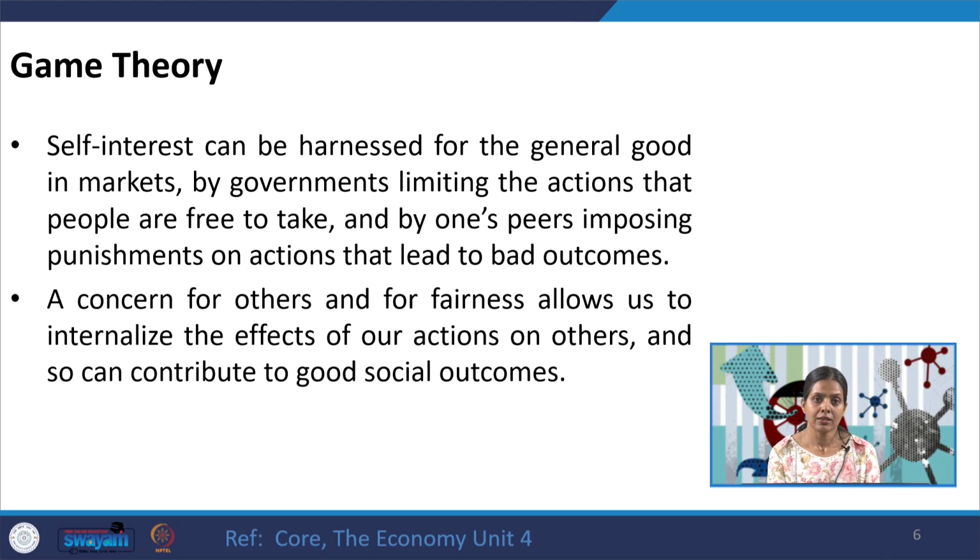A concern for others and for fairness allows us to internalize the effects of our actions on others, and so can contribute to good social outcomes. If we are actually concerned about others, and start judging what is fair and what is unfair, then probably we will not indulge in any activities, despite how important they are, that cause inconvenience to others. As I was saying about wedding processions, it is always possible to route them through some other ways, so that main roads and national highways are not blocked. So, that should not happen.